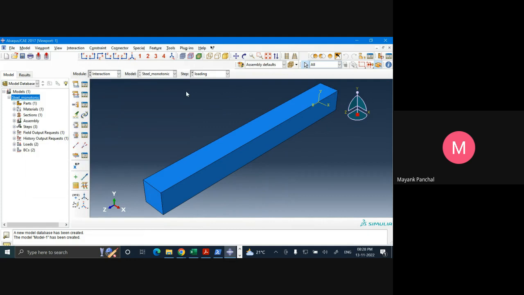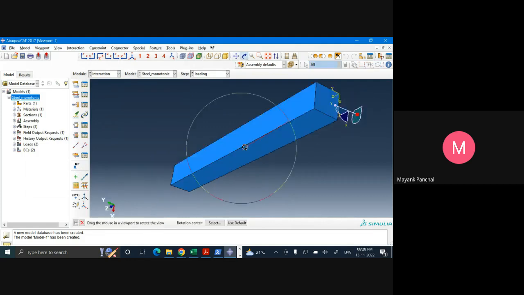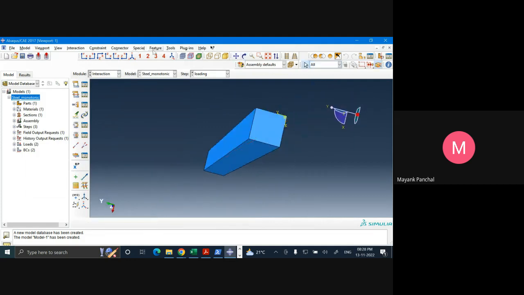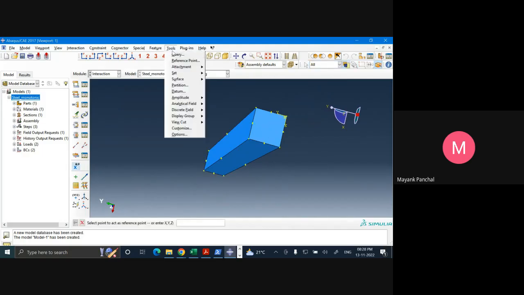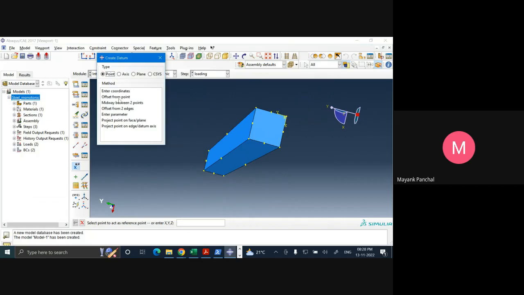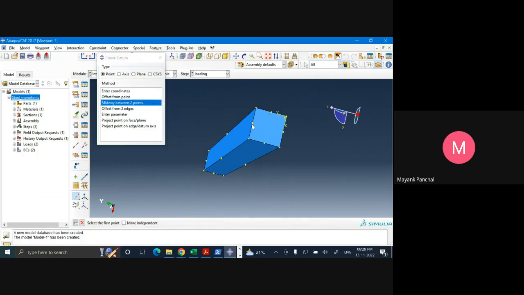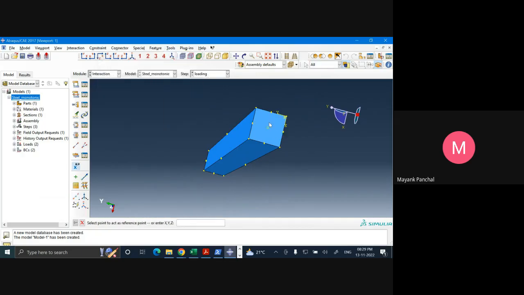After load, I'll go to interaction. I want to create a reference point, but first I will create a datum here, midway between 2 points. This is my datum point. Then I'll create a reference point.